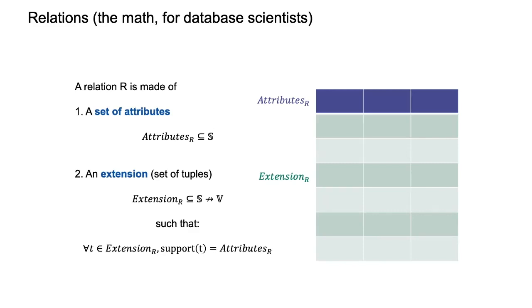And we have a constraint, 3 constraints actually, typically in relational systems. The first constraint is that all of the maps in the same table must have exactly the same columns, the same supports. That's how you store it efficiently on disk. The values in the maps must be atomic. You cannot nest maps in maps in maps in maps. That's not okay. You cannot also nest tables in tables in tables. That's atomicity. And the third constraint is that within one column, it's all the same type. In a column, it's all integers. In another column, it's all dates. In another column, it's all strings, and so on and so on. Under these 3 constraints, the set of maps is a relational table.